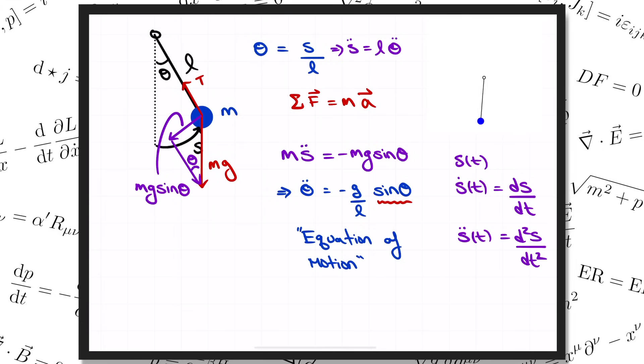Now I should say that the Lagrangian and Hamiltonian approaches to mechanics are a little bit more mathematically sophisticated than Newton's approach. So depending on how much math you've already learned, they might seem like they're a little bit more challenging. But they're both really fascinating, and they provide new insights and strategies for solving problems. Remember that it's also totally fine if you don't follow every single detail that I present here. What I'm really hoping is that you'll be inspired to go off and keep learning more on your own.